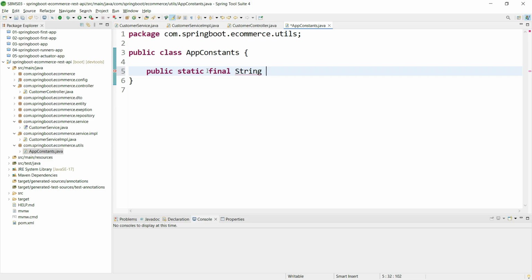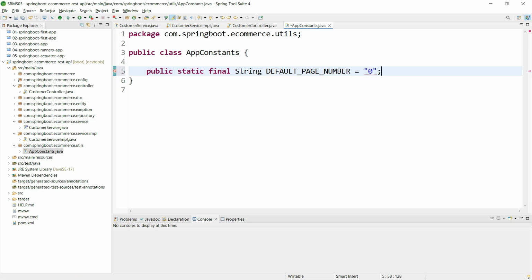Whenever we create the constants, make sure that the variable name should be in capital letters, like DEFAULT_PAGE_NUMBER. See here, the default page number is 0.